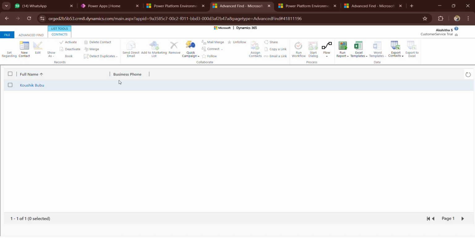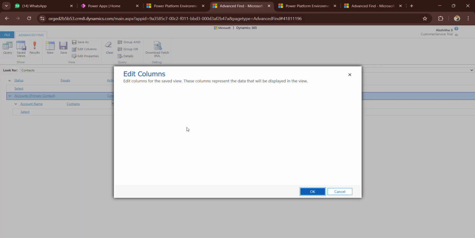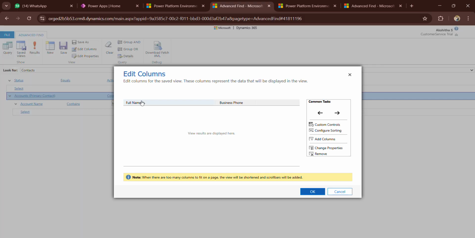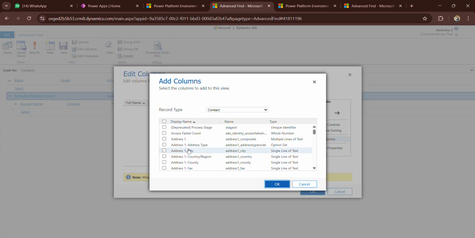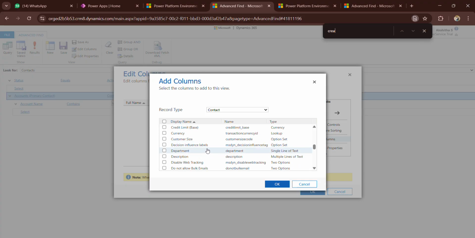I wanted to see some other fields of the contact. So what I will do is go back to the advanced find and click on edit columns. See here, only full name and business phone are there. So I wanted to add some other fields. For example, I wanted to add created on.